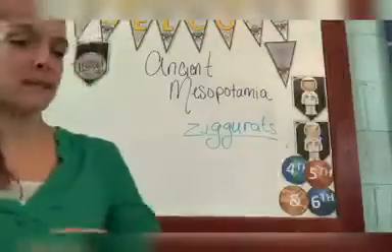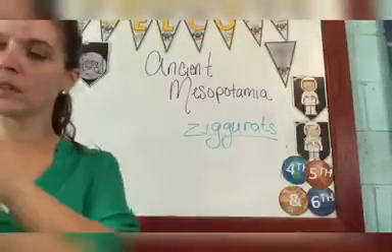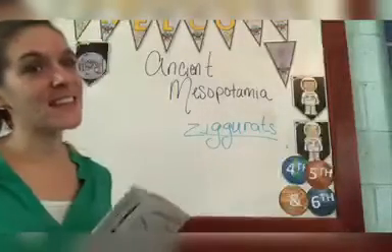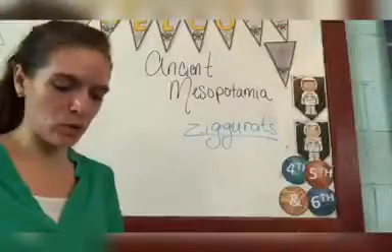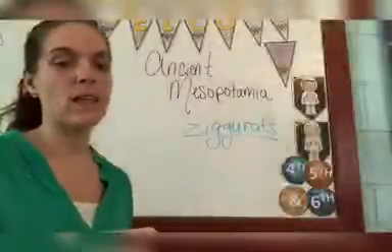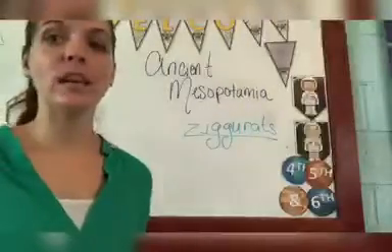Okay, what you need today is, I will show you on here. By the way, what kind of boat did the ancient Mesopotamians invent? The sailboat. Okay, here we go. This is what you're gonna make today. Okay, cool, huh? It pops up, it's gonna be 3D. So, you need this piece of paper, and your black sheet of paper. Okay, so your black sheet of paper, the one that looks like this, and the one that looks like this. Okay? What are we gonna do?